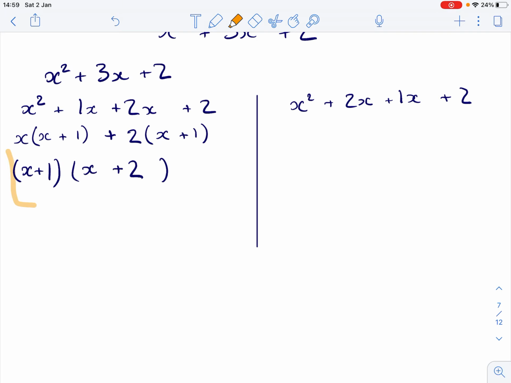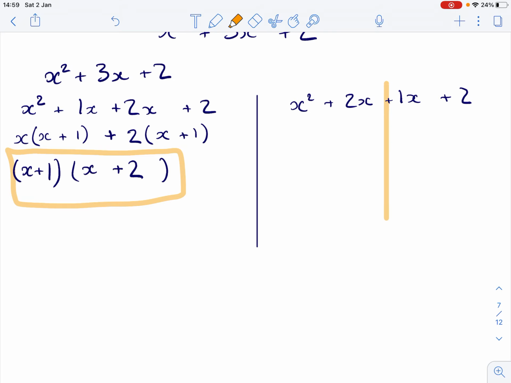Now I said earlier that we did make a choice. We wrote plus 1 and then plus 2, but if I'd written it the other way around, I'm just going to show you that this will also work. So again, let's imagine that we've got a line going down the middle. Ooh, it's not the best of lines, let's try that again.